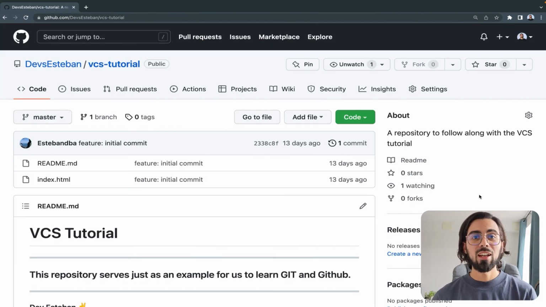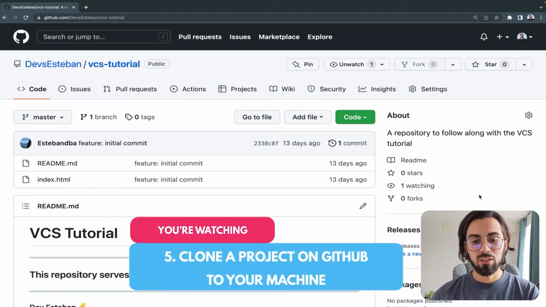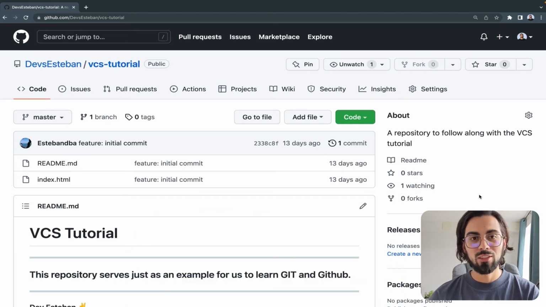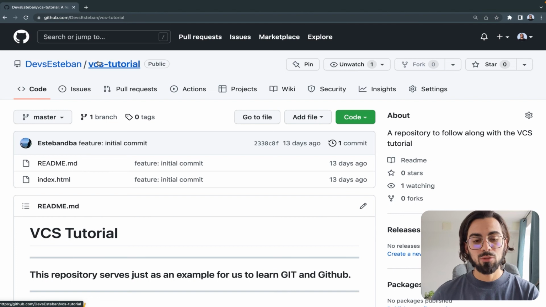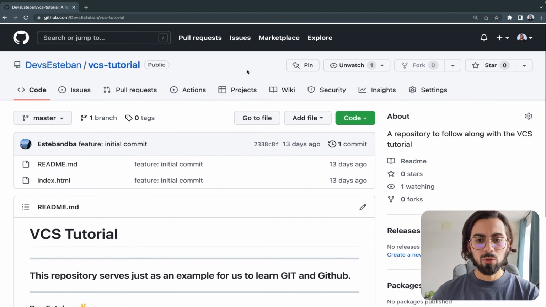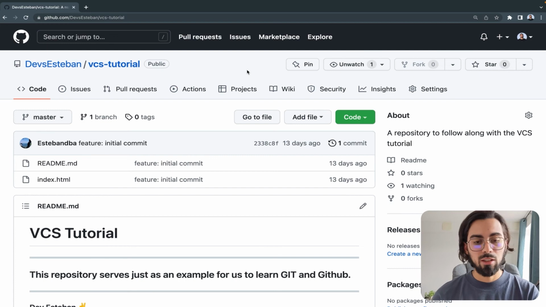Okay, now to finalize this tutorial, I want to explain to you how to clone projects or how to clone repos. This is a practice we all developers do all the time because there are different repos we'll need to copy from in our company, for projects that we are working on ourselves, and for many other reasons. But in this case, I'm going to give you the link of one of my repos and you will be able to clone it from your PC. So I will be leaving the links below in the description of the video so you can follow along with me here.